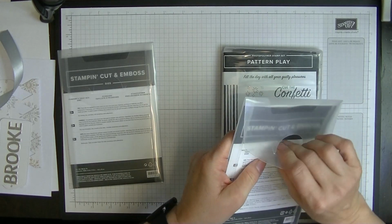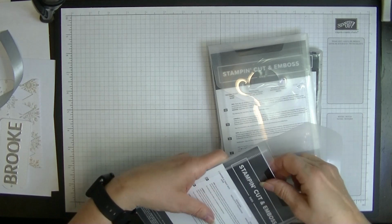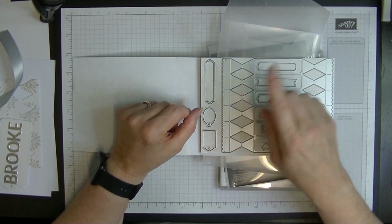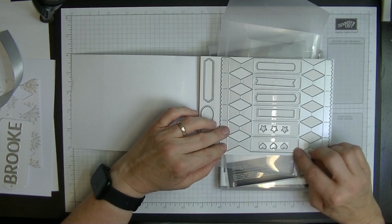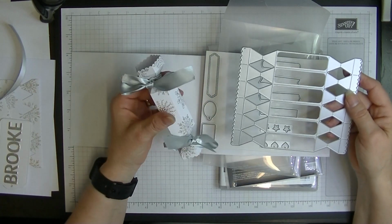And then in the annual catalogue as well, there's this cracker and treat box dies. So I thought I would use that. Now I haven't finished that one. I'm going to put one of these tags on each of them with just Merry Christmas. I've got to find a tiny Merry Christmas to go on them. But that's a tag die, the die for making the crackers. So these crackers are quite nice.